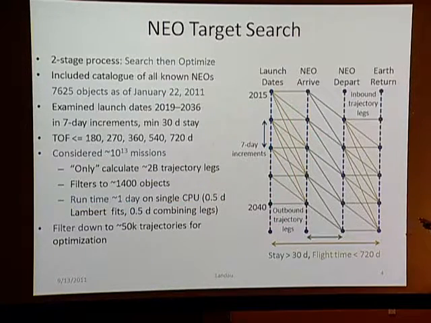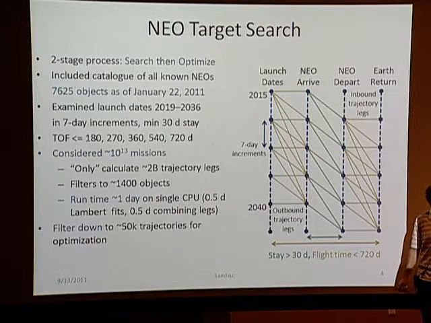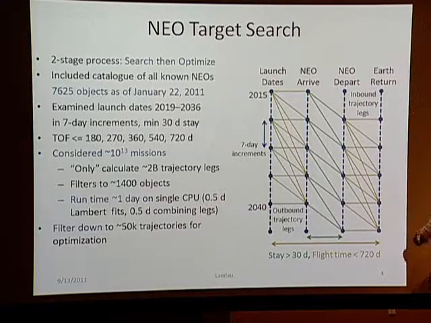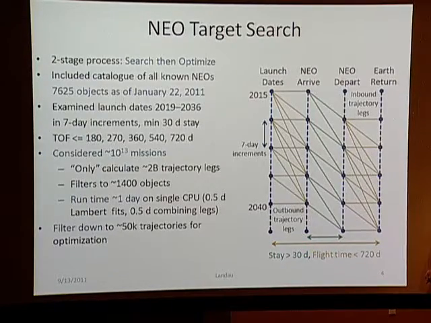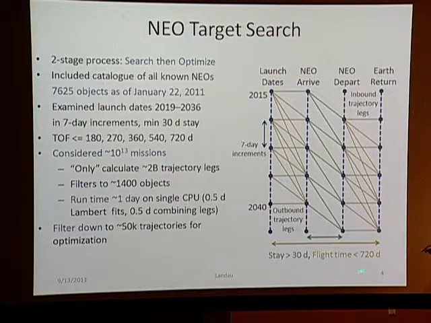So that's basically doing all of these. And the nice thing about this particular setup is that we defined the design variables before we calculated any of the trajectories, which means that we can decouple the outbound legs from the inbound legs, which greatly reduces the computation cost. So you can calculate the inbound trajectory legs first because the inbound legs don't really depend on the outbound ones. And then in a post-process exercise, you say, okay, I want to keep everything that has a stay time greater than 30 days or whatever you guys decide should be the stay time, and I want to keep everything with a flight time below whatever I want.